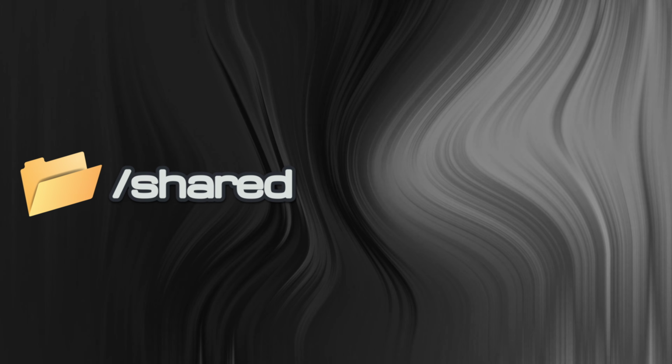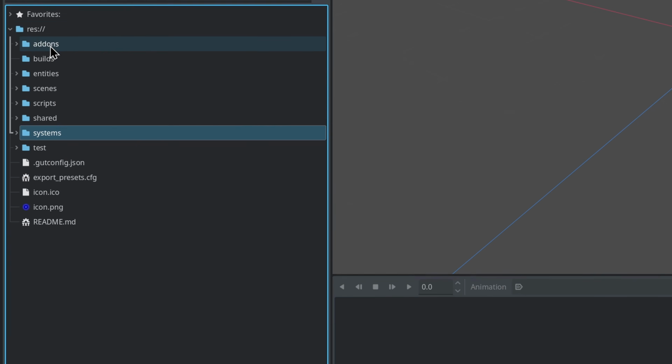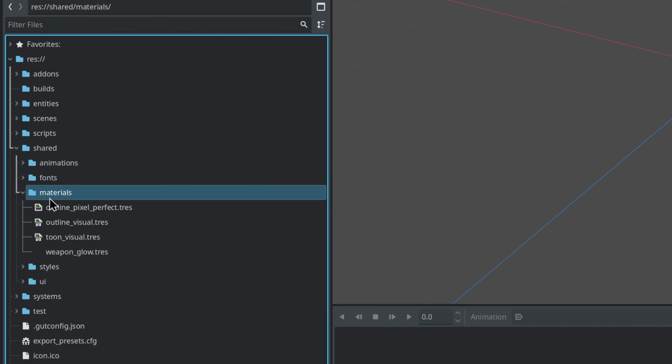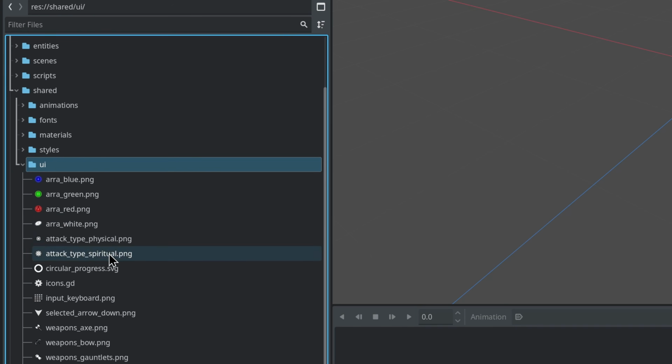To handle assets you would share across your entities and systems, you can create a shared folder, where you could put pretty much anything that doesn't belong directly to one of your entities or systems. Here, you're more flexible with making the folders by asset type, as they'll be more sparse than if you organized your whole project that way. Of course, if you ever feel it gets unwieldy, you can add more folders in here too.